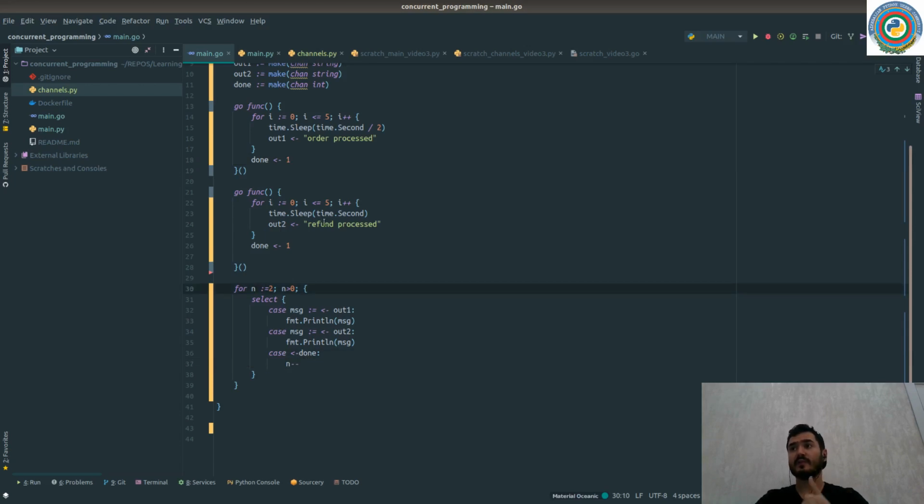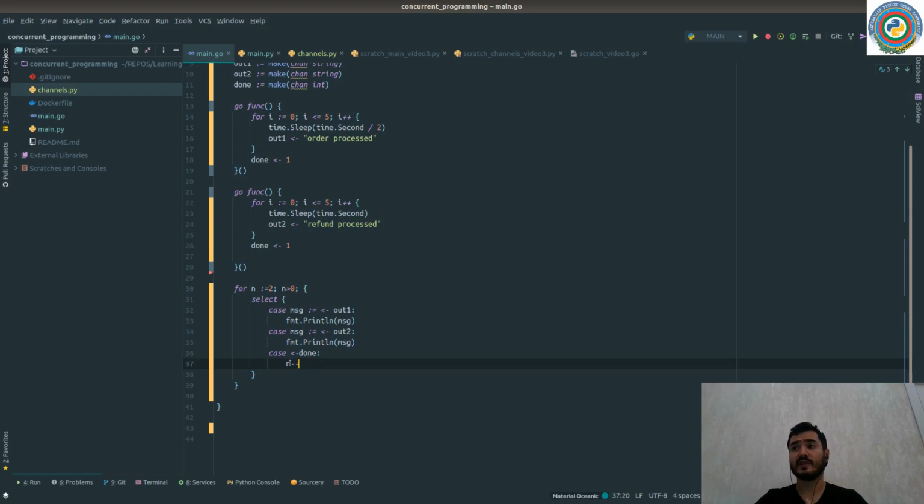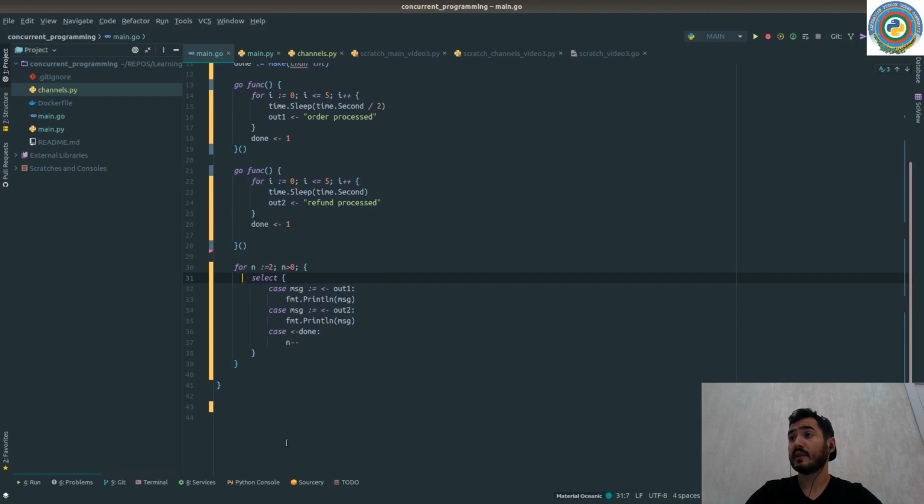Then if we finish with the refund process, it will add another 1 to the done channel, we are going to match this done and decrement this, and because after the decrement it will match 0, and 0 is not greater than 0, that means the for loop will exit. That's the case. And let's run.